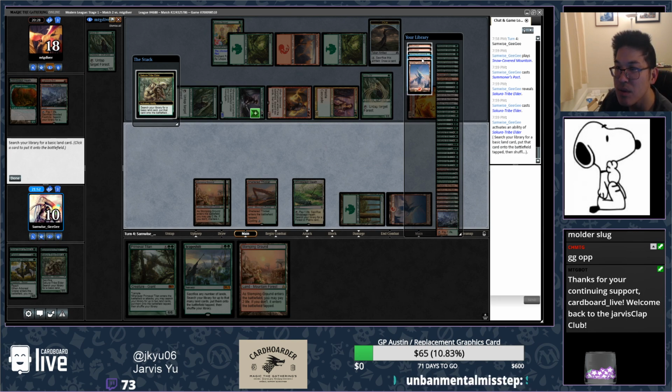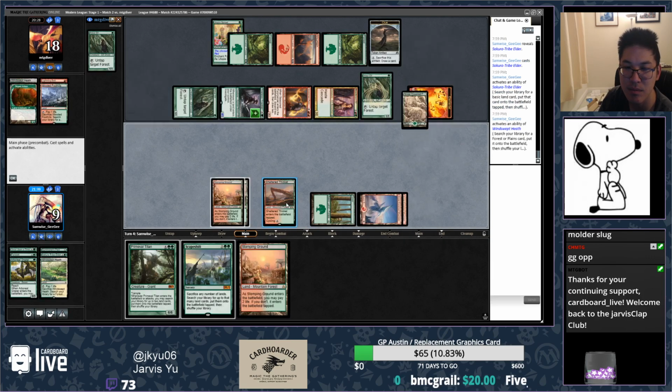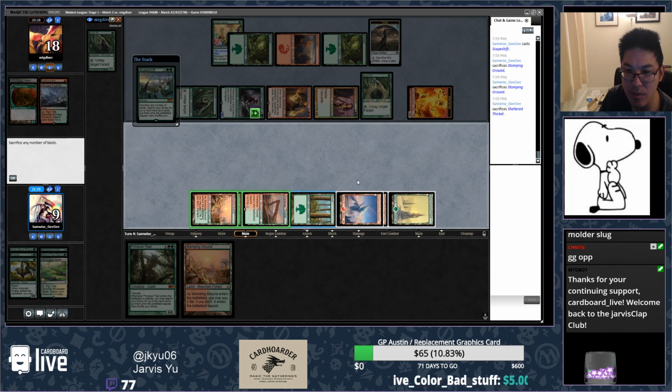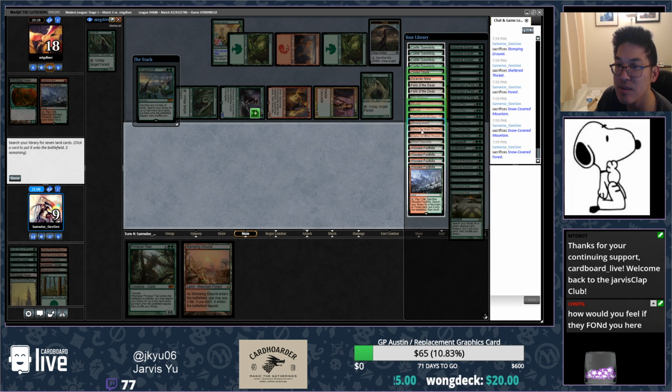One, 2, 3, 4, 5, 6, 7, because I drew one, right? One, 2, 3, 4, 5, 6, 7. All right. It sometimes jumps around, so I always get scared.